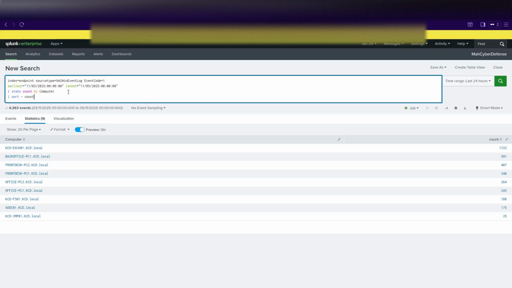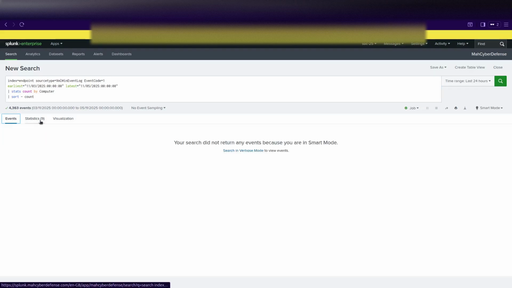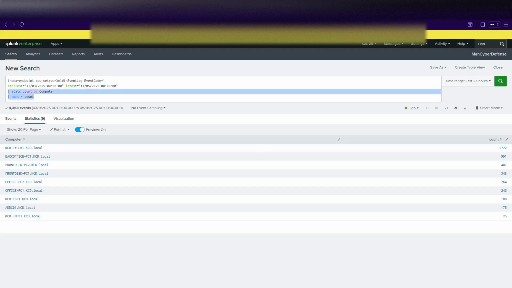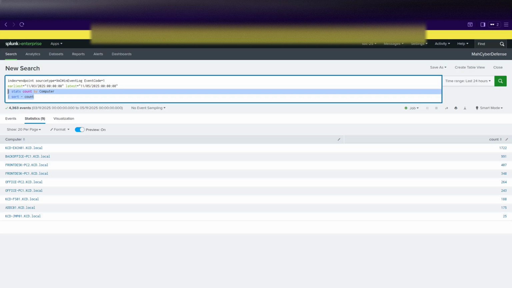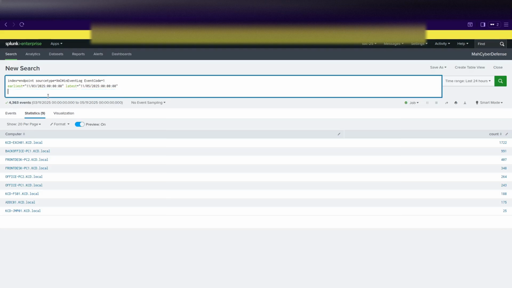You're probably wondering how I know the different names, stats by computer and stuff like that. Well, I've played around with it, so I remember the important aspects. But if you didn't know, there is a way where you can just remove those two. And just do that.